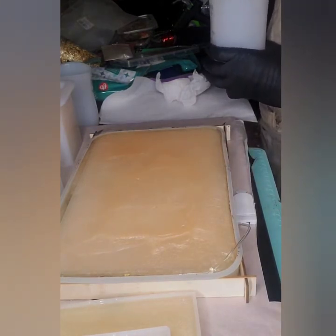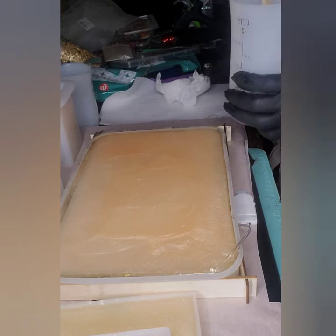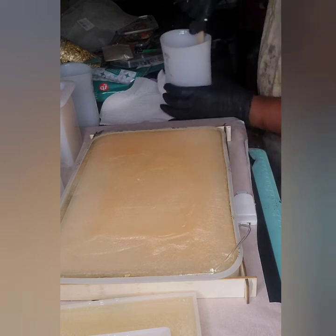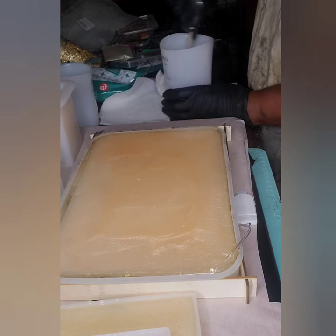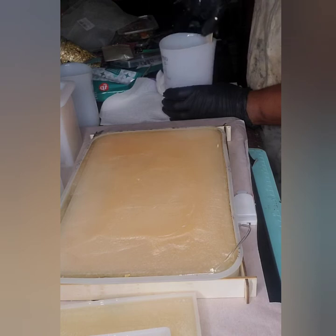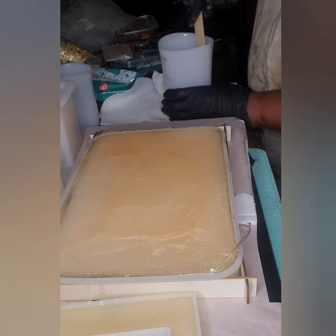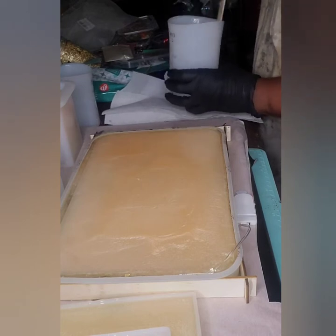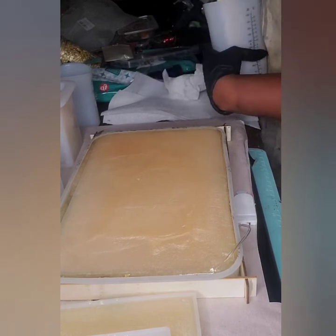The tray is completed, so we are done with that. The top to the, what you call it, is finished. So yeah, I just want to make sure everything is completed, and we'll demold everything. Put it all together. Just stirring this up vigorously. Making sure I'm scraping my sides.